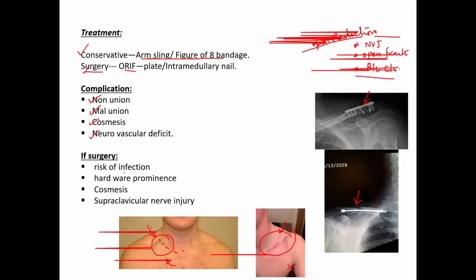And if you are doing surgery, there is risk of infection, because it is just subcutaneous bone and there is no muscle coverage. So whatever implant you are putting is just under the skin, so it will cause some hardware related problems. Then cosmesis too: the scar over the collarbone is very disfiguring to the patient. And sometimes when you are dissecting, you may damage the supraclavicular nerve also, because the nerve goes from here like this. So any injury to this nerve causes numbness over this area. So these are all complications of surgery. So many surgeons prefer managing this conservatively. Many patients also prefer to be managed conservatively on giving a proper explanation regarding the course of the disease and the risk of non-union, and there is not much problem with non-union. Then we'll move on to the next slide.